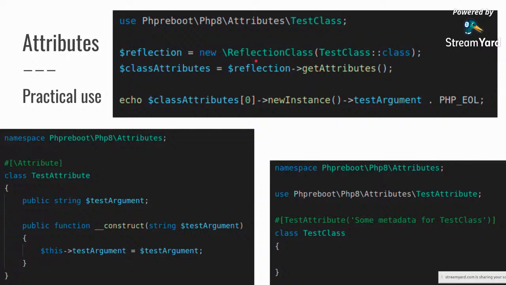A reflection class is there. So we'll use the reflection class to generate the test class. And from that, we'll call the getAttributes method. Now, there could be more than one attribute, so it will return an array. In our example, we have just one attribute. So we take the first element, and on that we call newInstance and the test arguments. The output of this program is nothing but whatever metadata we pass there. So this is how attributes will be used. As a developer, we might not be using it a lot, but it's good to know because very soon enough, our frameworks and IDEs will start using that.